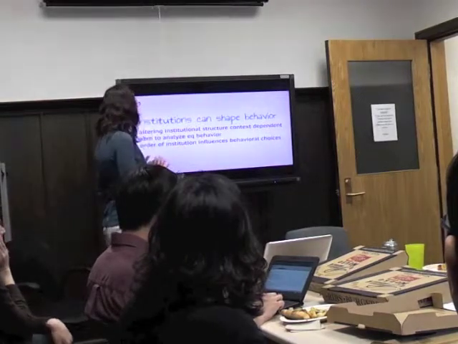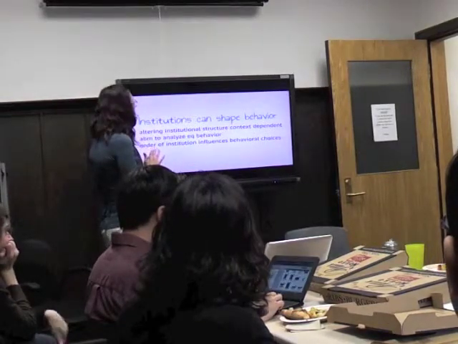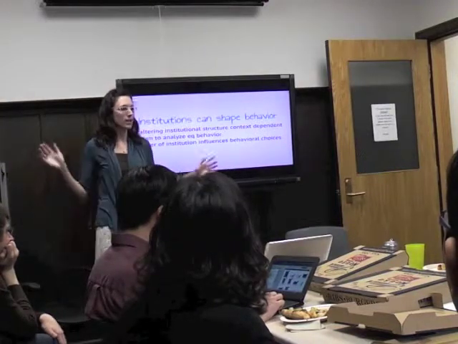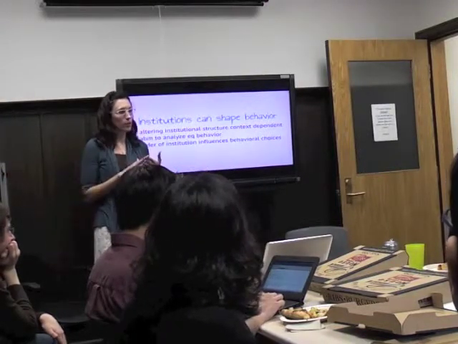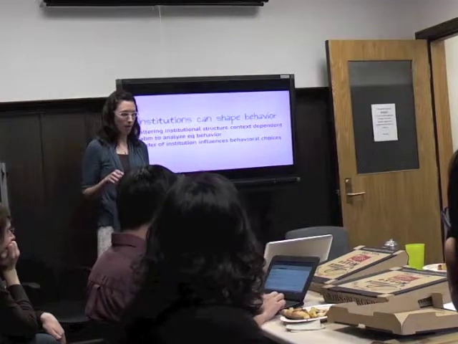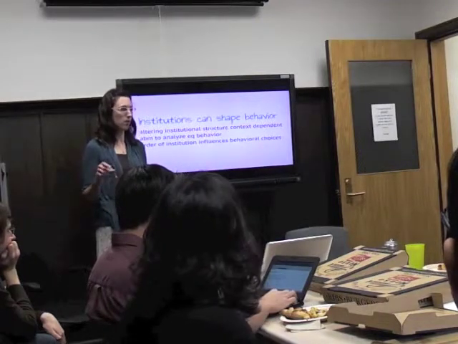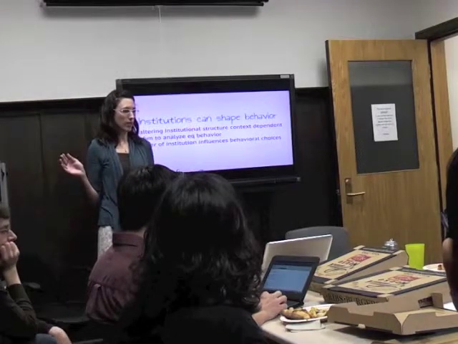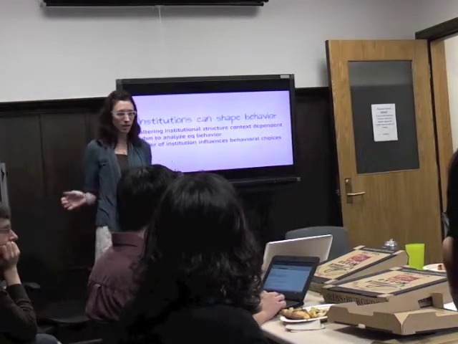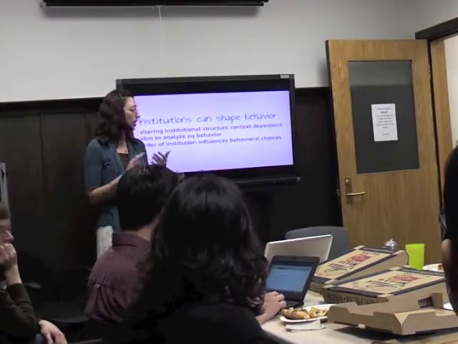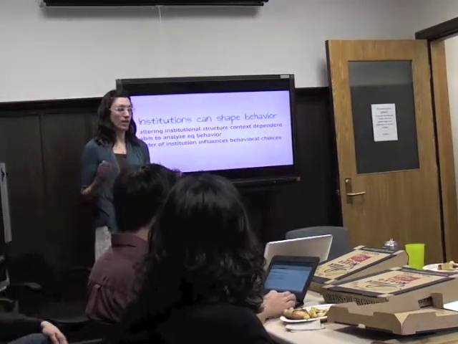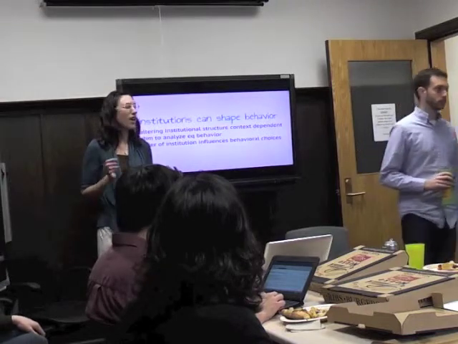So political scientists believe that institutions influence behavior. Some say that it is only institutions that matter. So Acemoglu and Robinson have a new book coming out called, I think, Why Nations Fail, something like that. And they say it's all about institutional structure. So it's not necessarily culture at all, or what we think of as culture, but just the structure of the institution and the way they incentivize different behaviors.